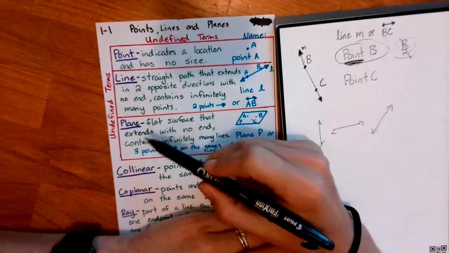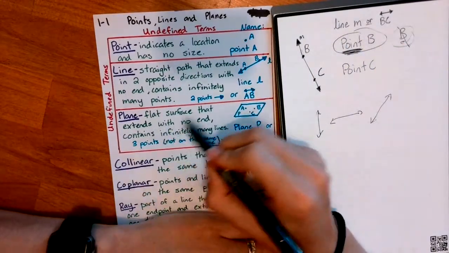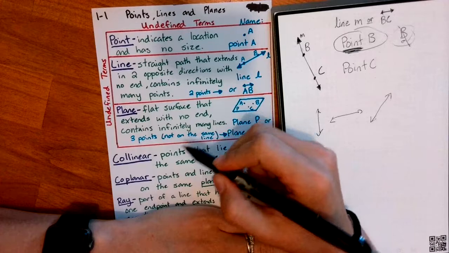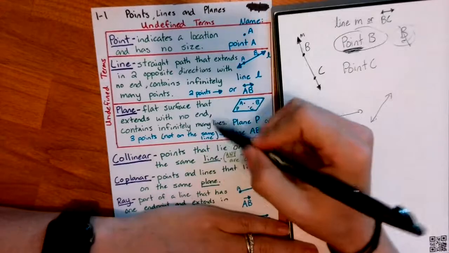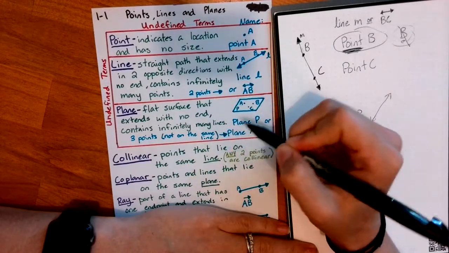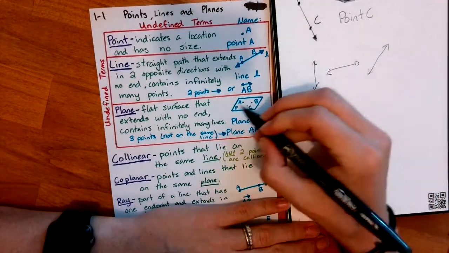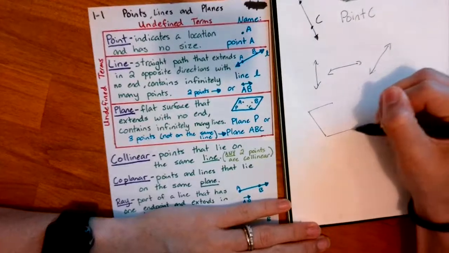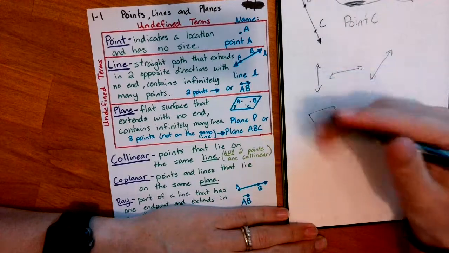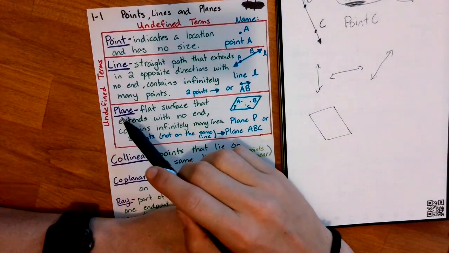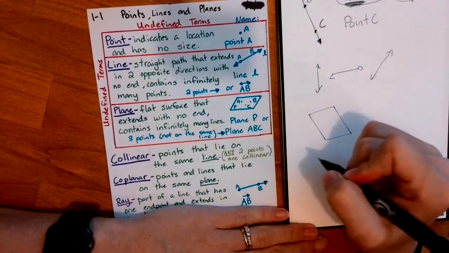Next up, we have a plane. Okay, not an airplane, but a plane, which is a flat surface that extends with no end, contains infinitely many lines. And lines contain infinitely many points, so planes also include infinitely many points. Okay, so for a plane, they're usually drawn like how they're drawn here. I'm going to draw one a little bit of a different way. They usually look somewhat like a parallelogram or a rhombus, but it's usually just talking about it in essence of a plane. When there's not letters on the corners of the plane, it's just discussing the plane.